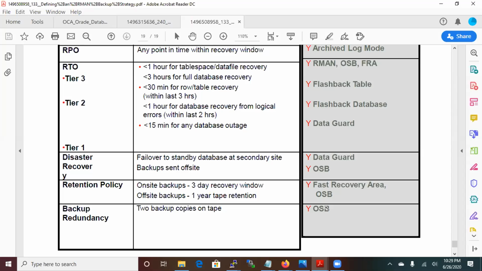Okay, it's LIST DB_UNIQUE_NAME, with no underscore between DB and UNIQUE, just space, OF DATABASE or ALL. Okay, thank you.